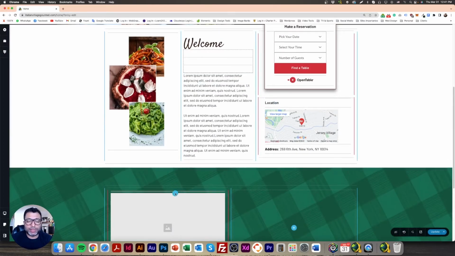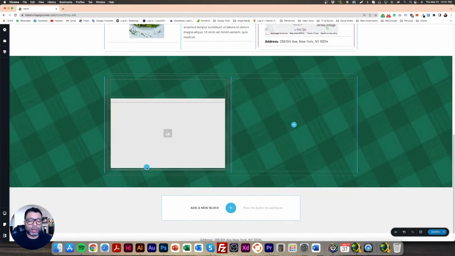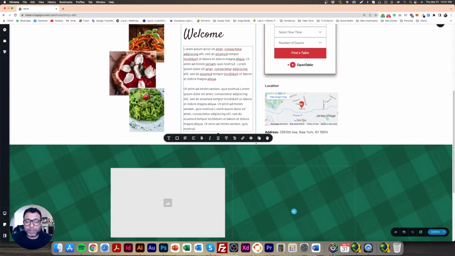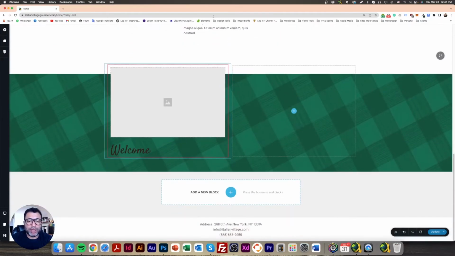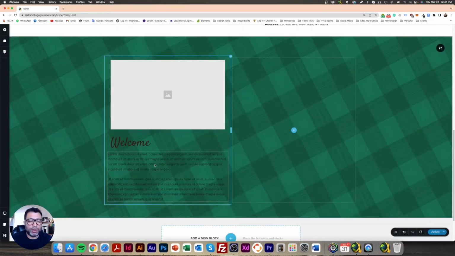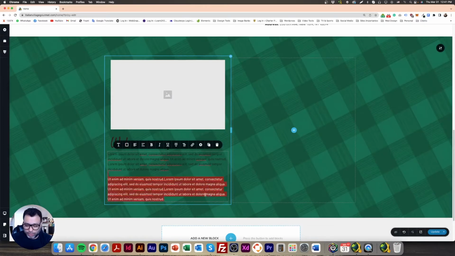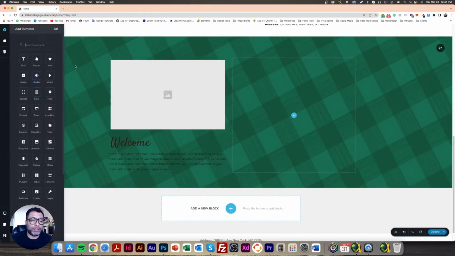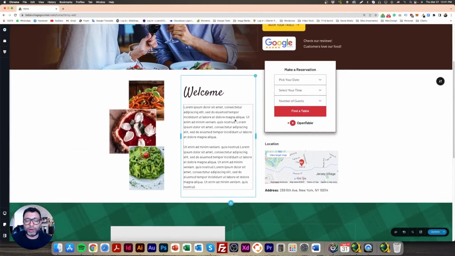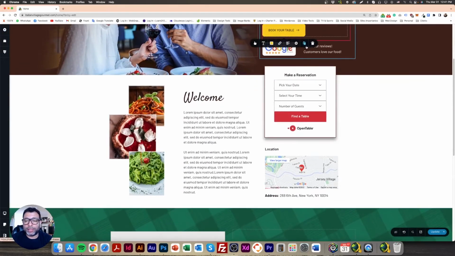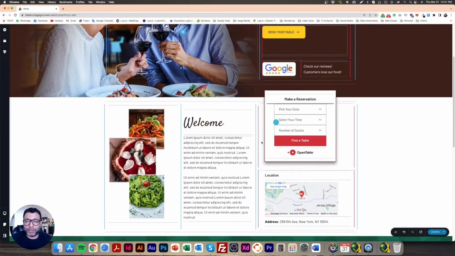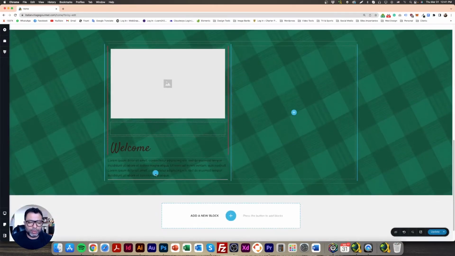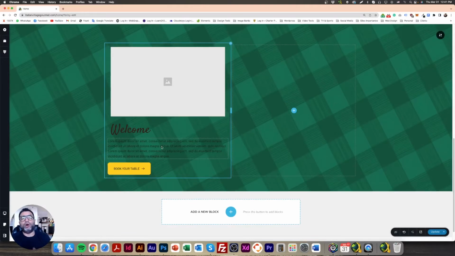Let's not waste time, guys. This is a quick process. Let's put it under our picture. That's it. Let's bring the text. Let's duplicate the text and push it all the way down. Okay, awesome. Let's make this text smaller. Now the last element is the button. So we have a button somewhere here. Where's the button? Right here. Let's duplicate this button. Awesome. Let's bring this button all the way down, and there, here we go. Now we have all the elements.